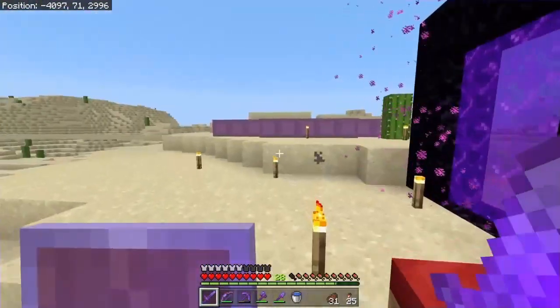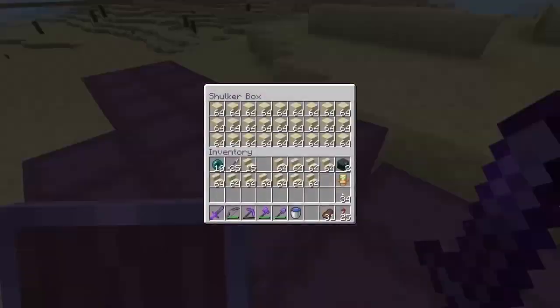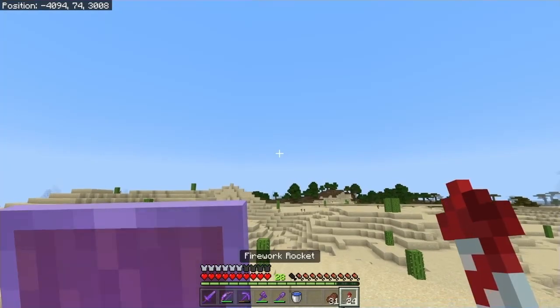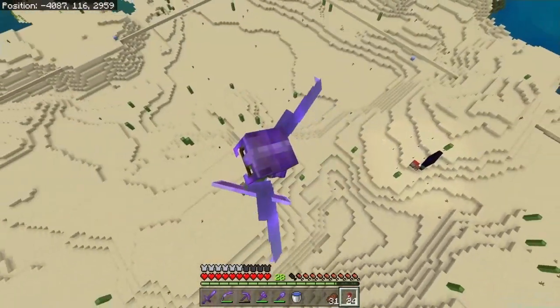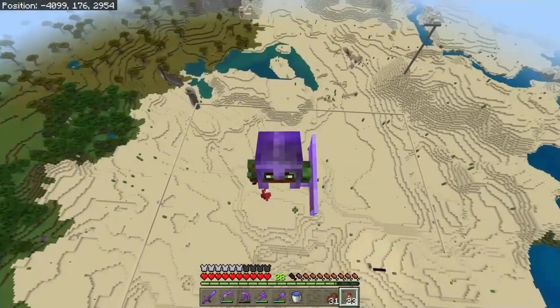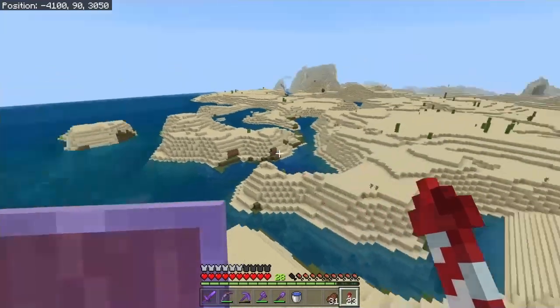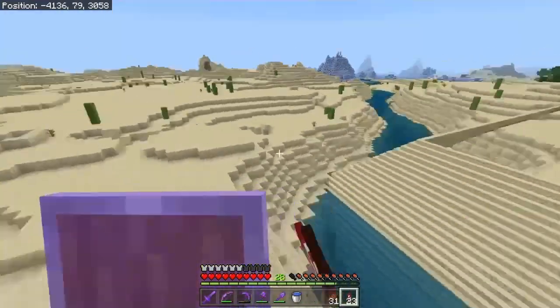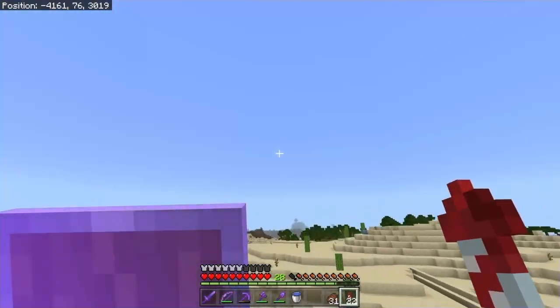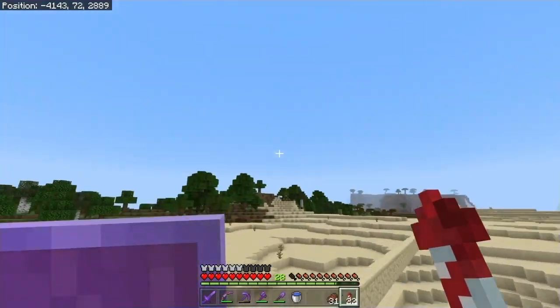Alright, so I have now moved all of my shulker boxes over here. These are all filled with sand. And I've also planned out the shape of the pyramid. This thing is so big. And I've also started working on these parts. And just this part alone, like these few corners and this, that was 5 shulker boxes.